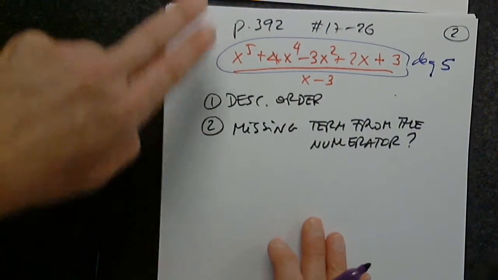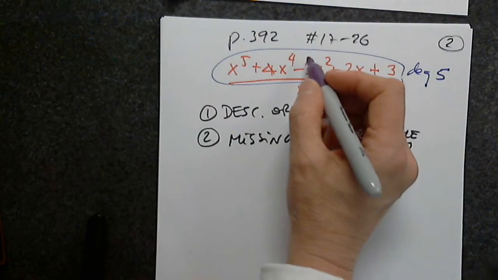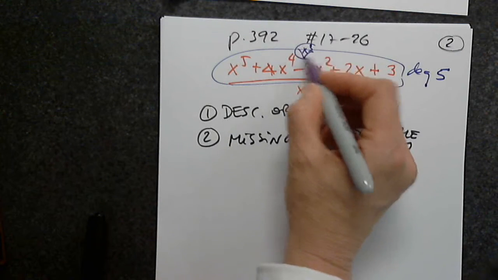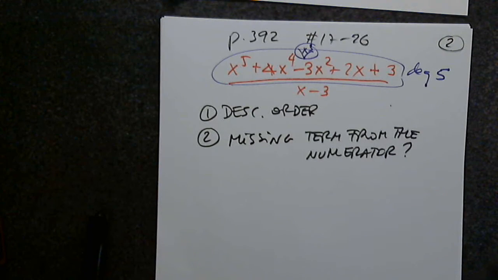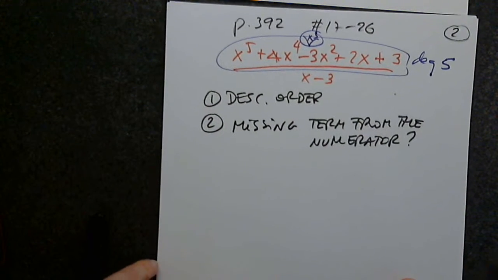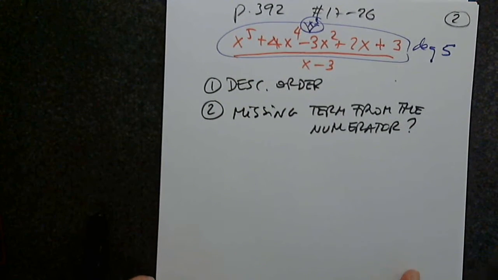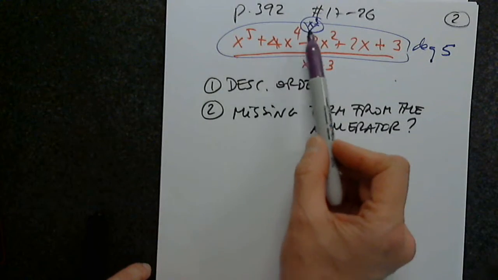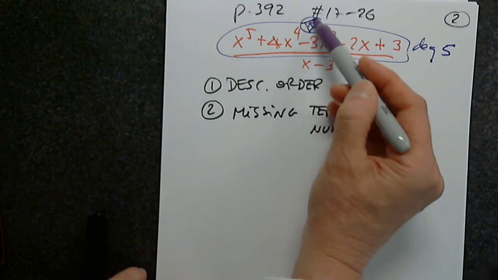Oh, there is an x. Oh, yes, right. I'm sorry. X to the 3rd is missing. Sorry. Degree 5, 6 terms. I have only 5. So 1 term is missing. Sorry. It's Monday. Hey, at least I'm paying attention. No excuses. My apologies. So 1, 2, 3, 4, 5, 6. But this one is missing.